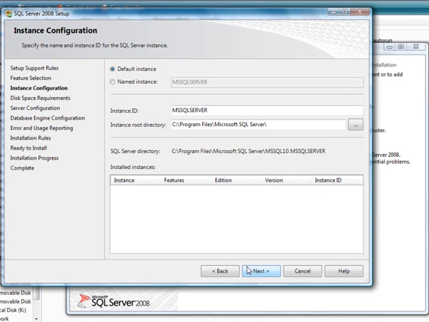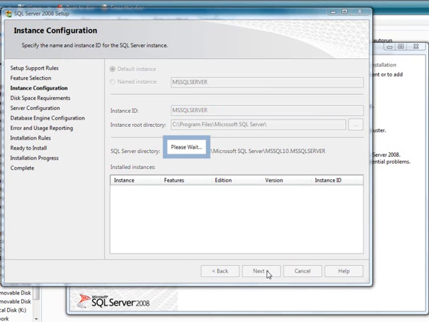This is my default instance. As such, it is selecting this as the ID. If you were using a named instance, that would be checked. The location is right here. In your production, you could possibly set this on a different drive. I'm just going to go ahead and hit next.